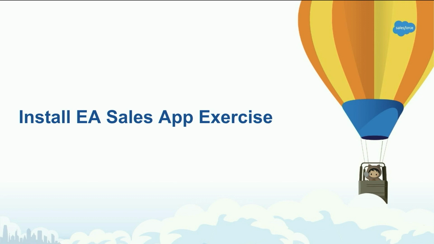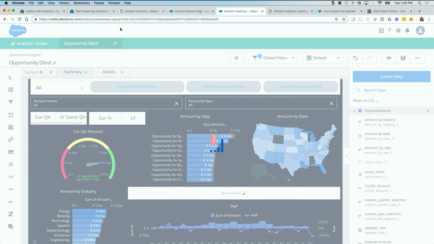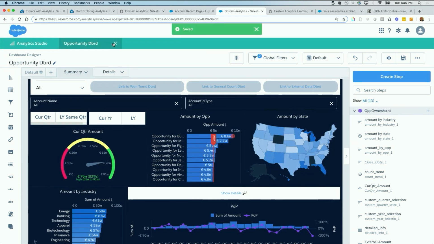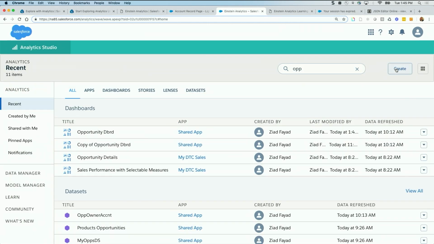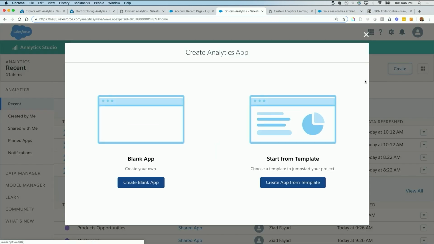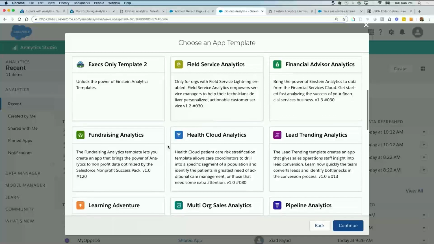So we are going to show you this in the environment we've been using. I'm going to close the dashboard here for a bit. Let me save it just in case. When you go and create an app, previously we created a blank app, but if you hit the template option, you are going to get all of these templated apps. And again, they are very powerful. At least you can take a look at the data flow and the data sets created, so you can have an idea where to start from.